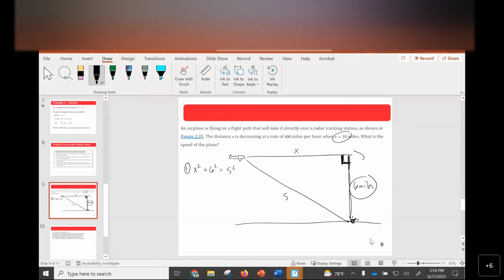Let's see. Can someone do step 2 for me? Jake, step 2. What rate is given in terms of a derivative? ds over dt equals negative 400. Very good. You caught the negative. That's good. ds dt equals negative 400. That's a real common mistake, to not include the negative. Remember, we got to translate words into math. That's a decreasing distance, which means the derivative has to be negative. Very good. What do we want to find?